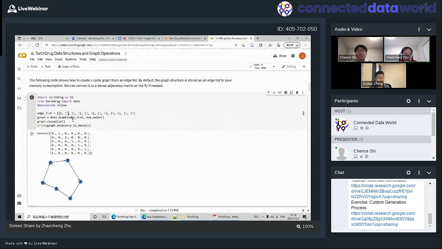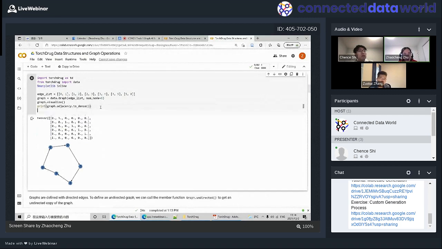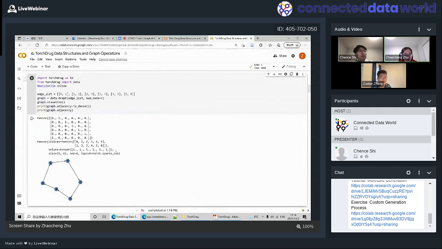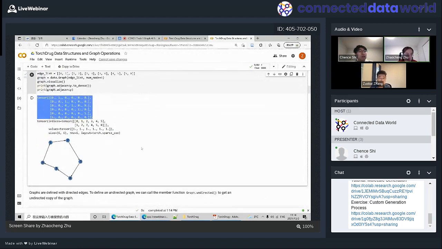As you can see, we can visualize the graph like this. There's a link from the 0th node to the first node, just as defined in the edge list. And we can also print the graph.adjacency. For better visualization, we print the dense version of the adjacency matrix, while you can also print the sparse version, which is the default graph.adjacency here. The sparse version is less readable, but it's actually equivalent to the dense version. And you can pass this kind of adjacency matrix to any of your favorite message passing graph neural networks.